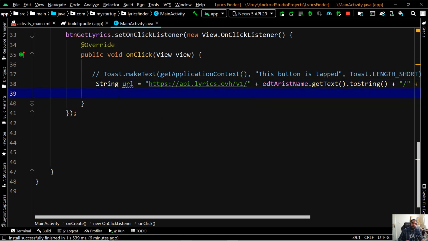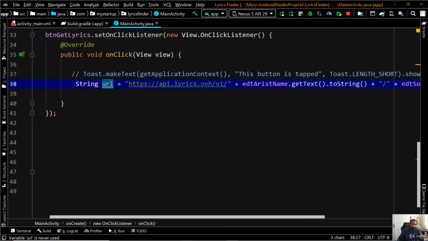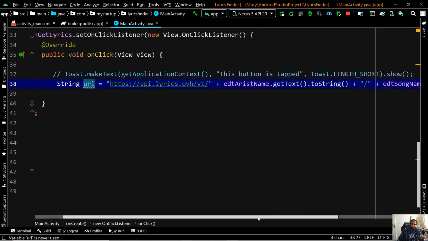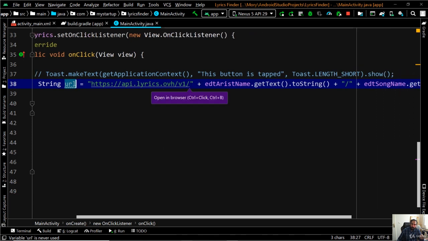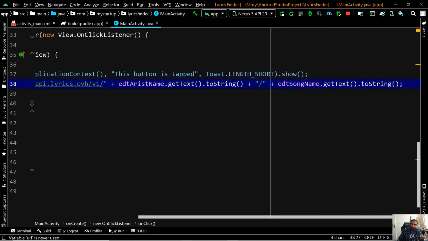And then the Volley library has a way to convert this string to a URL. Don't worry about that. So for now we have a variable of type string. Its name is URL, and this value we assigned to this URL variable: the link and then the artist name, okay, plus slash plus EDT song name dot get text dot toString.